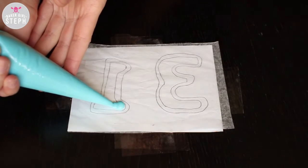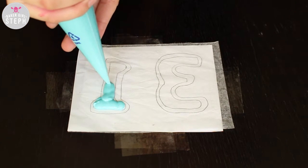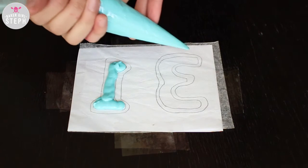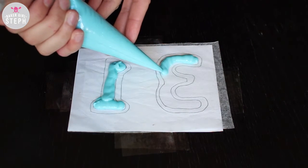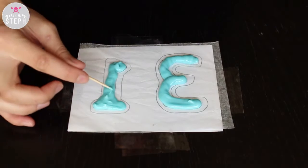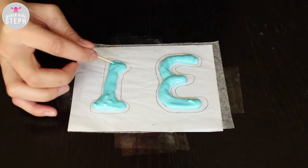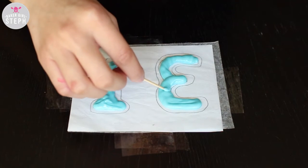So for this, I took a wax paper and the numbers 13 that show on the cake like candles, and I used some light blue candy melts to outline the numbers. So I did an inner blue color, and then I did some white on the outside to look like those candles that are on top of the cake. Here I used a toothpick to just smooth it out and get the shape a little better. And once this blue hardens, you can melt your white and then trace it out.